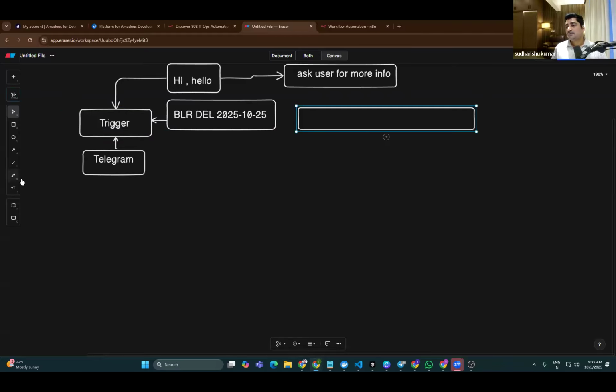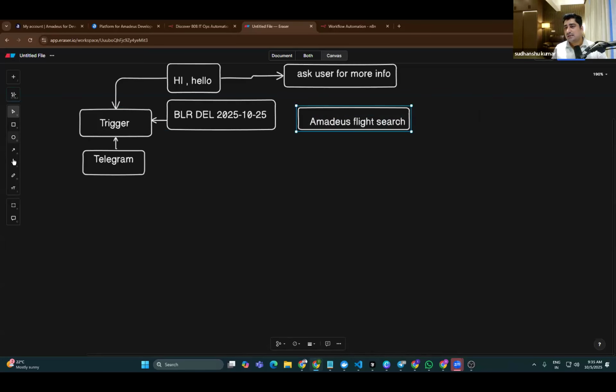We are supposed to go to Amadeus, the Amadeus flight search system, and search for the flight.